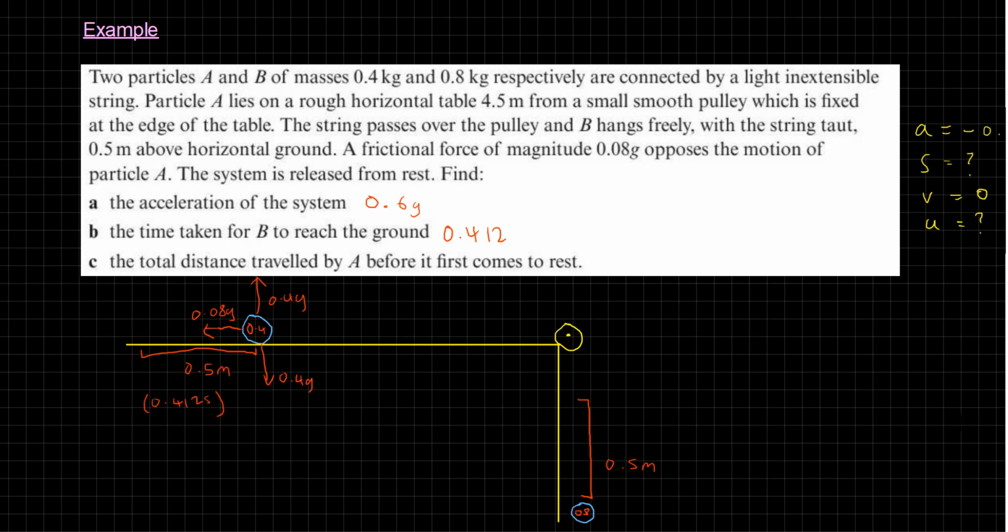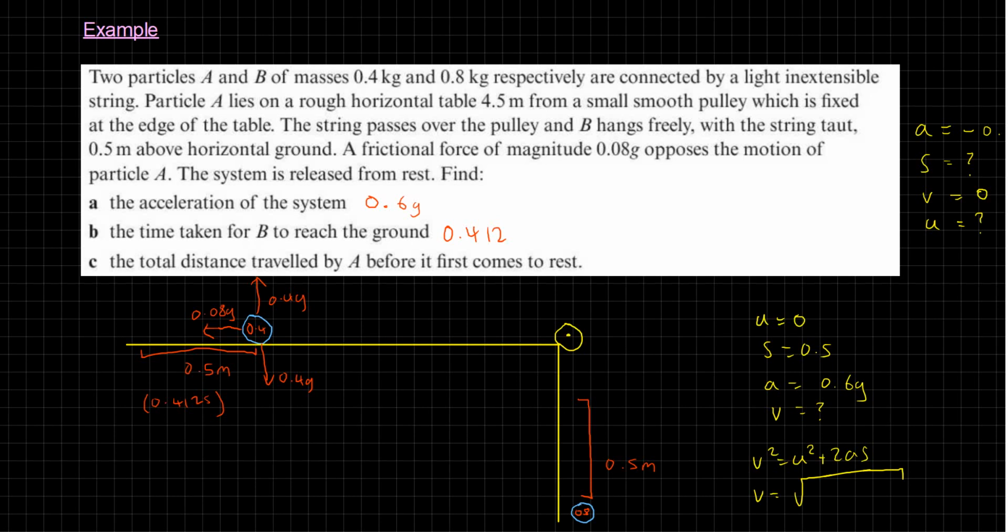So they were starting at u equals 0. They went a distance of 0.5. Okay. The acceleration was 0.6 g, and I want to know how fast they were going after all that happens. So we've got v squared equals u squared plus 2as. Therefore v is going to be equal to the square root of u squared, which is 0, that's easy, plus 2a times s. Oh, sorry, I did the wrong version, it's plus here.